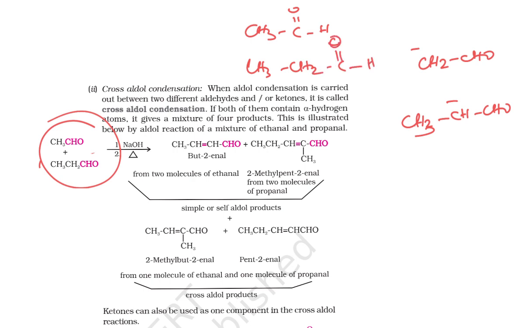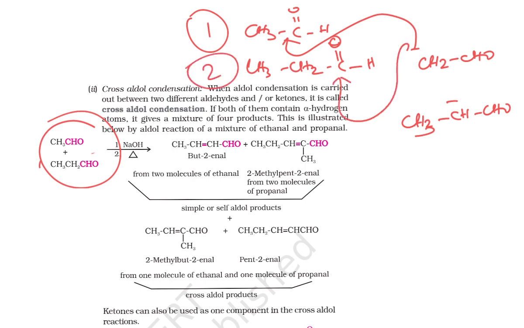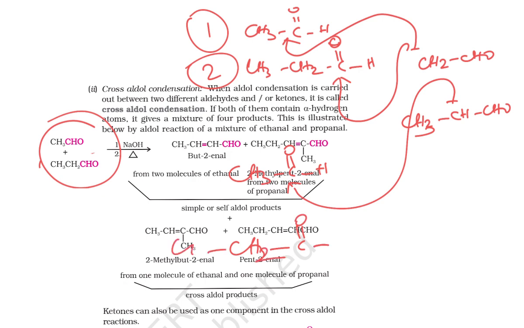Clear? Right. So if it attacks this carbon, at that time, one product. If it attacks this carbon, we get one product. Again this carbanion attacks the second molecule, so second product. The same way I have to take 2 more molecules. So again CH3, C double bond hydrogen. Here the carbanion is from the different molecule. So again your CH3, this is CH2, this is CH3. Here hydrogen is there. If it attacks again this carbon.